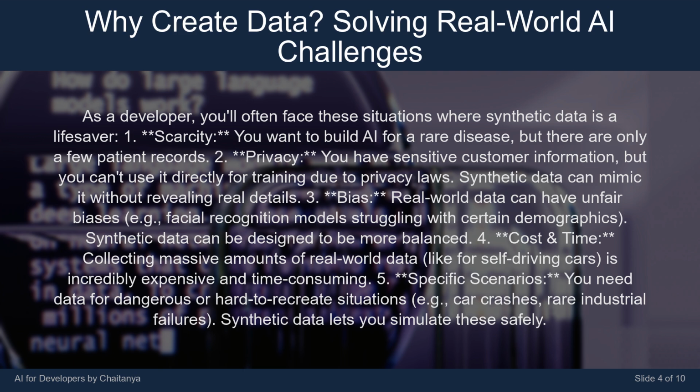3. Bias: real-world data can have unfair biases, e.g., facial recognition models struggling with certain demographics. Synthetic data can be designed to be more balanced. 4. Cost and time: collecting massive amounts of real-world data, like for self-driving cars, is incredibly expensive and time-consuming. 5. Specific scenarios: you need data for dangerous or hard to recreate situations, e.g., car crashes, rare industrial failures. Synthetic data lets you simulate these safely.